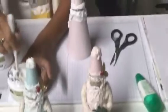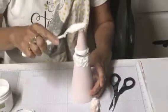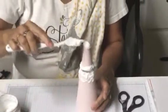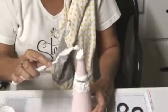So now for the top, I just got a glob of it and globbed it on there. And this, you just shape it how you want it. Pointy, round, swirly, doesn't matter. Whatever you like.